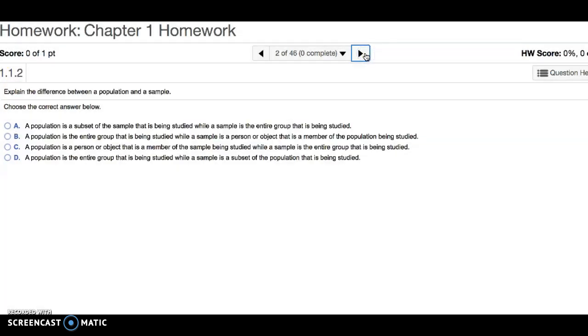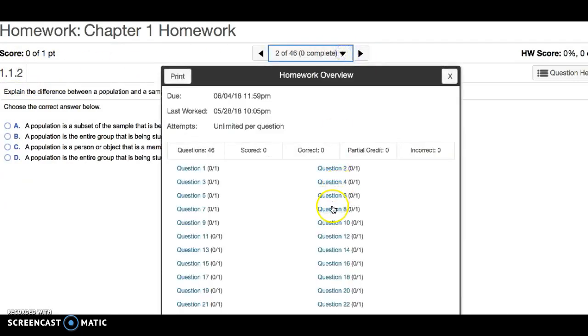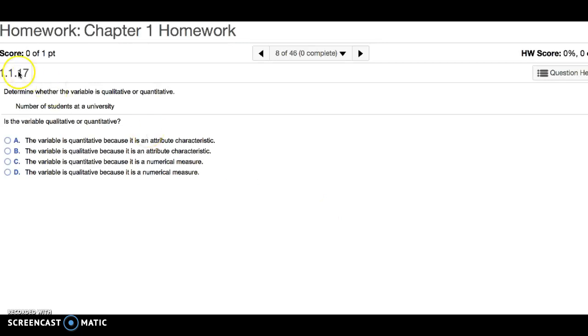If you click on over, notice this is 1.1, but it's question number 2. We can also skip around a little bit. If I go to question number 8, notice this correlates to section 1.1, but it's number 17 in the chapter. Notice not number 17 in your homework set though. So you want to make sure that you're paying attention to that, so if you get stuck, you know where to go back to.